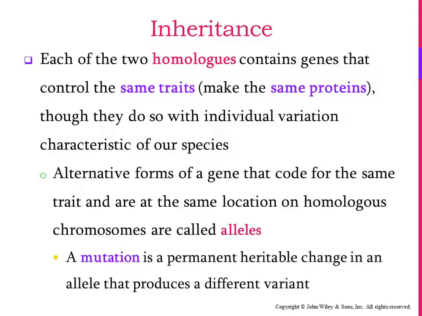Mutations are permanent changes in the gene sequence that can lead to a different variant. Mutations occur pretty regularly. In healthy cells, they are detected and corrected and not passed on, but sometimes they are. Sometimes they confer new wonderful traits or forms of a trait. Often they can be harmful or deleterious.